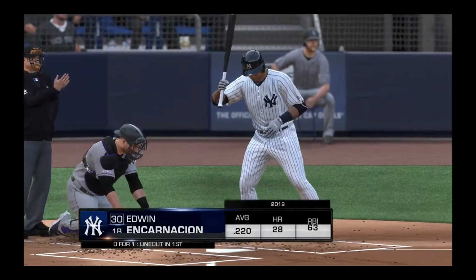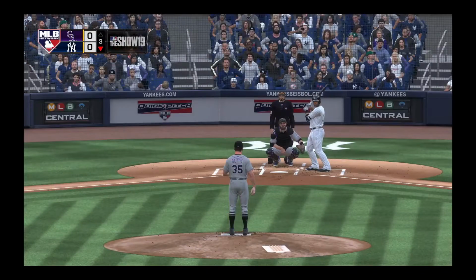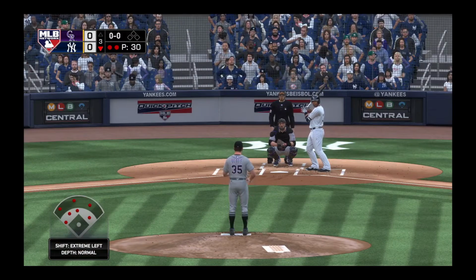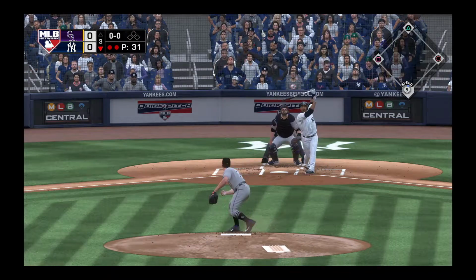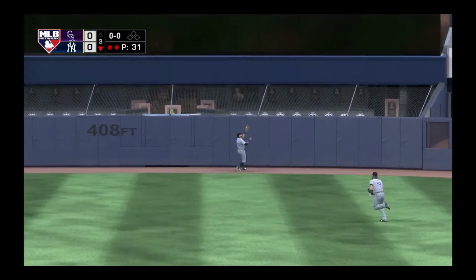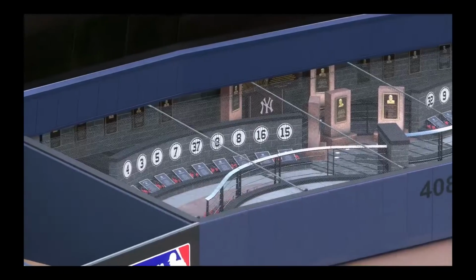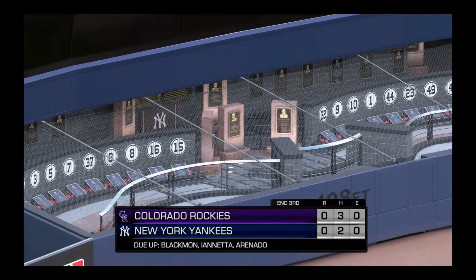Touché, sir. So stepping in, Edwin Encarnacion hit it hard but lined out in his first at-bat. Yeah, Matty, it's always a little frustrating when you square one up. You hit a solid line drive like he did. And he goes down and gets this fastball and takes it high in the air to deep straightaway center. And we'll have to leave it there as the play is made here to end the inning.